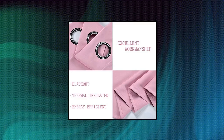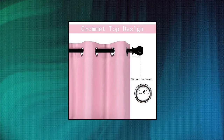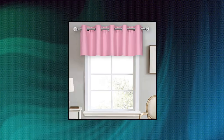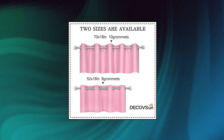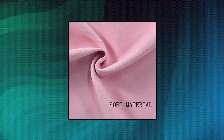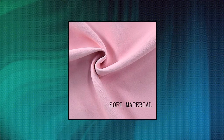Dot Deco V Sun Pink Valance for Girls Bedroom Blackout. Ready made — one panel per package. Each panel measures 70 wide by 18 long. With 10 grommets on the top, the grommet's inner diameter is 1.6 inch, suitable for most rods in the market, making the valance easier to install and slide. High quality blackout curtain valance — triple weave blackout fabric which feels soft, thick and smooth. This solid valance has super heavy blackout, which can block out most unwanted sunlight and protects you and your family from UV rays.